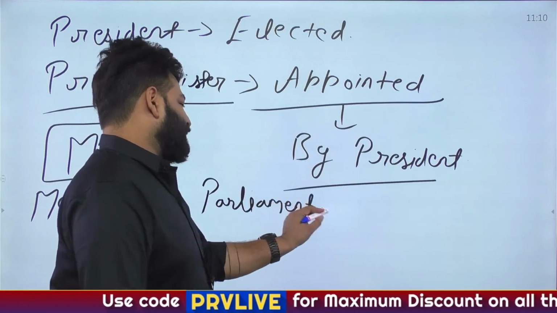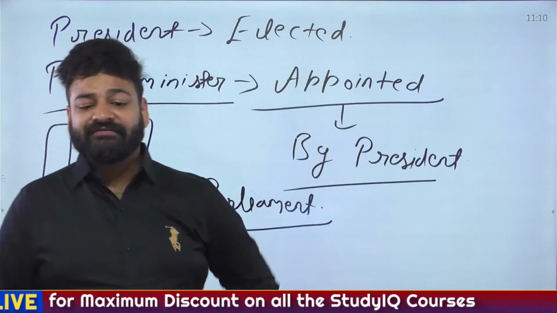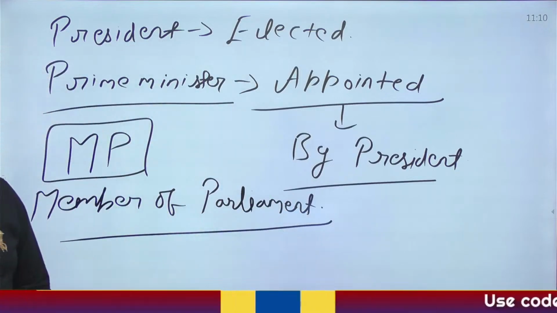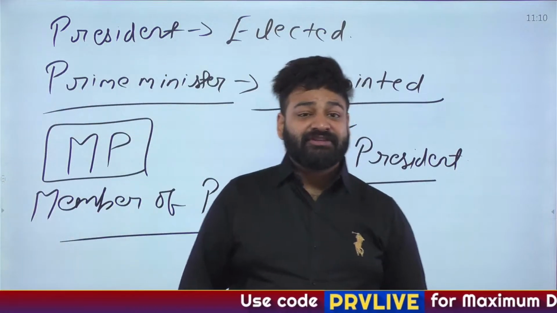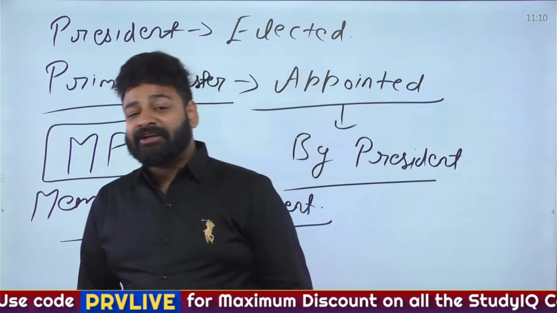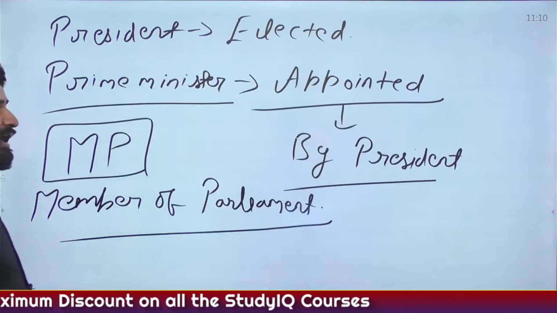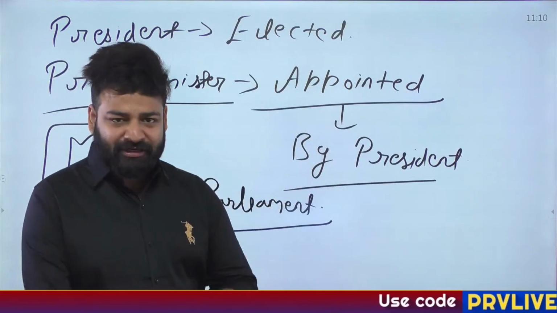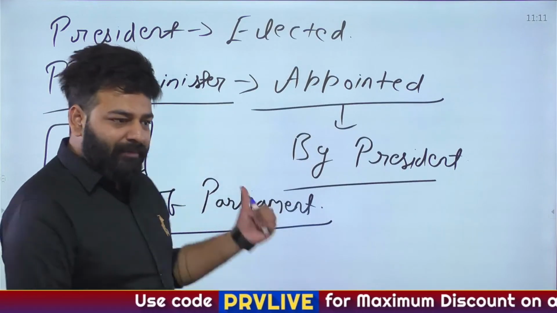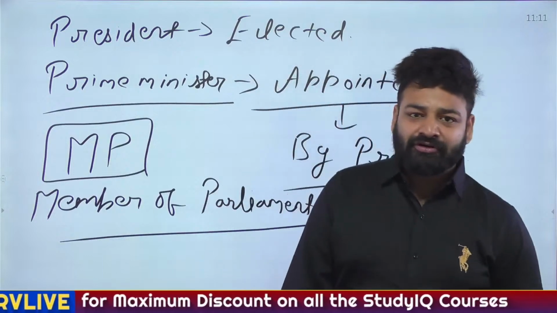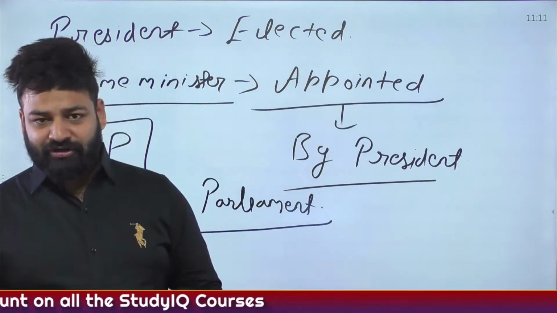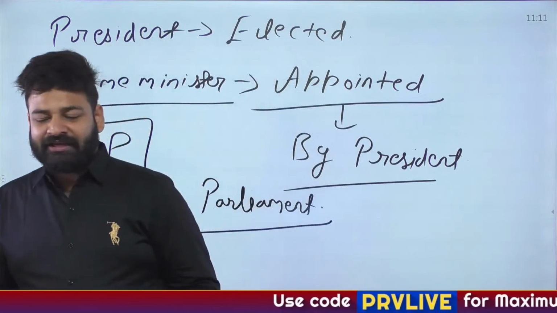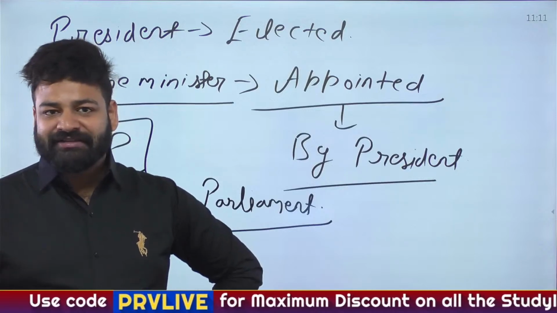The same is applicable in the states. The state chief ministers are appointed by the governor. The chief minister is not an elected body, it's an appointed body. Elected bodies are the MPs in the Union and the MLAs in the states. We vote for the member of parliament from our constituencies. Among those elected MPs, the President opts for one person to be the Prime Minister of India. There is no election process for the PM. The MP getting the majority of the votes does get appointed as the Prime Minister.